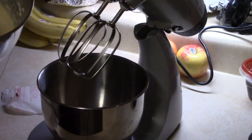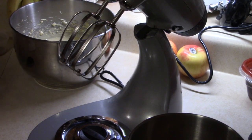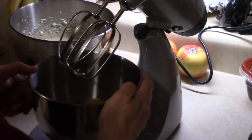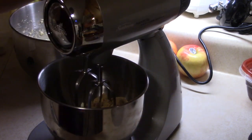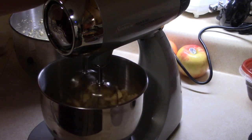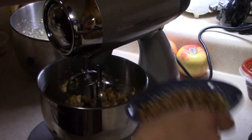Take it off there for a sec. One cup of brown sugar. And I'm going to mix the butter and the brown sugar up a little bit first, and then I'll add in a cup of chopped pecans. But let me get this mixed up first so I don't break the pecans all up in little tiny pieces. Down pretty low and mix my nuts in here.